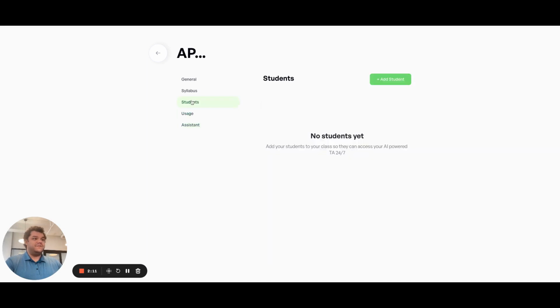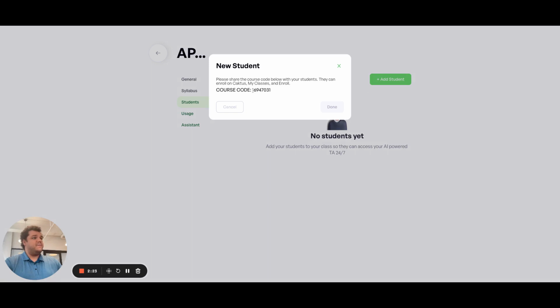From there, if the professor does need to edit and add their students, they can do so. We don't make them enter them in one by one. Professors' time is precious. Instead, we give them a course code for this particular class. They can provide it to their students, and their students will actually join the class. They can provide this one time, for one class, and all 30 students are in and ready to go for that class.